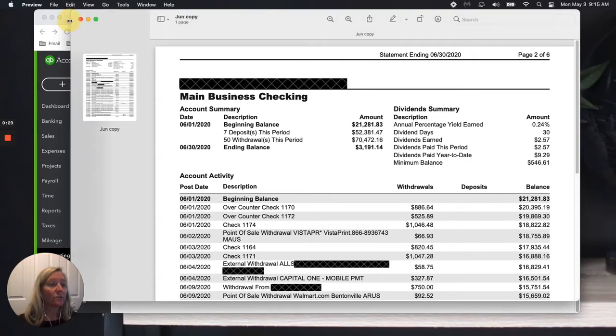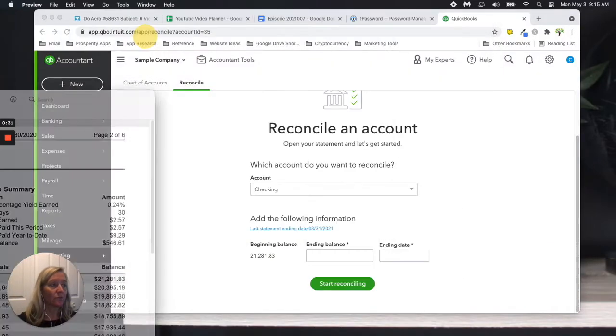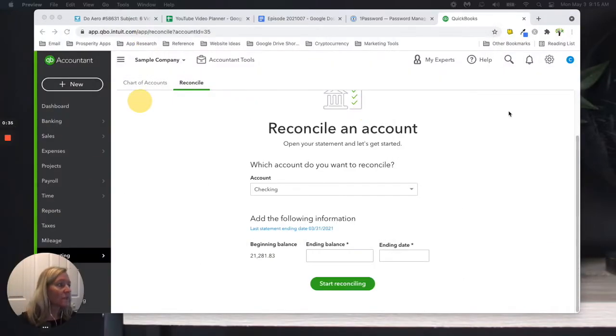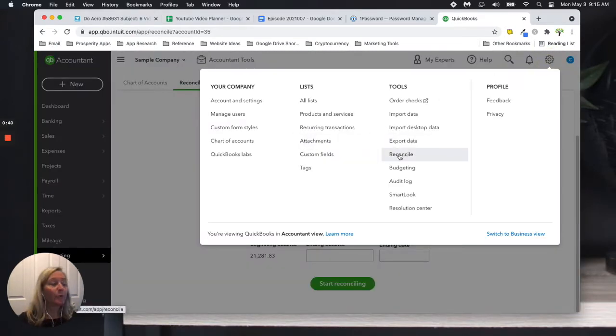So if we go into QuickBooks Online here, I'm just going to move this over. We go to the gear wheel and we click on reconcile. And I just want to point out that this is going to be a reconciliation if you're doing manual data entry, so you're not using the bank feeds. You don't have QuickBooks Online connected to your bank and it's automatically bringing in transactions. This is manual. If you do have the bank feed connected, then all that changes really is that some of the transactions will already be marked off for you, because when they get entered from the bank feed, it knows that it came from the bank, so it automatically checks it off as being verified with the bank statement.